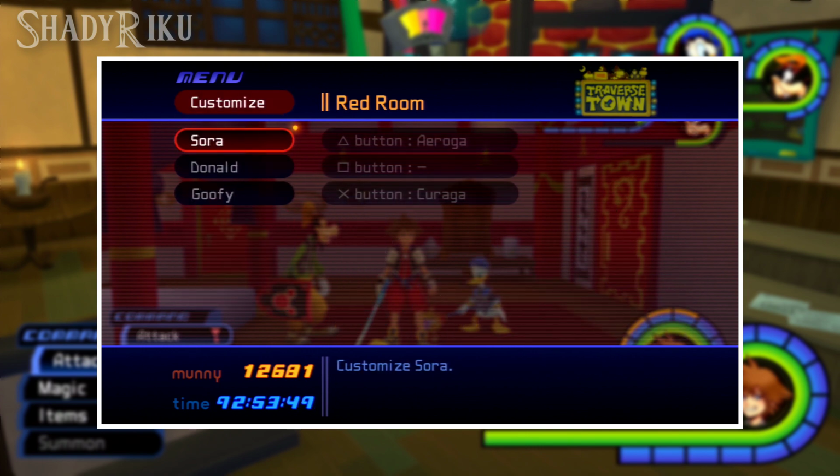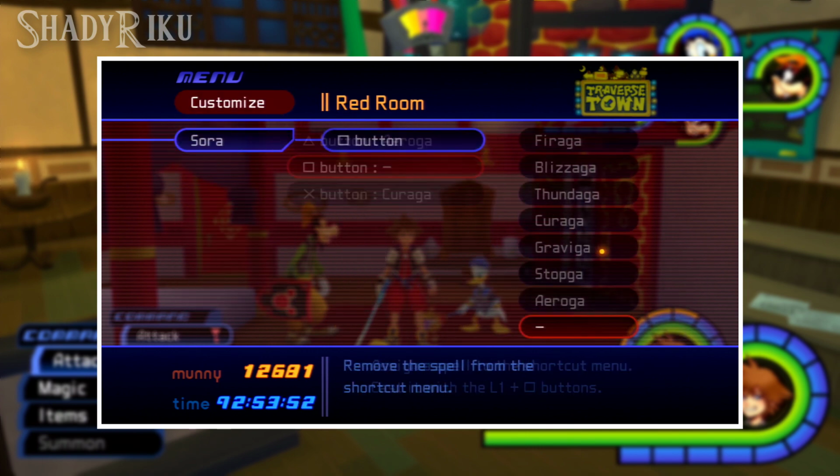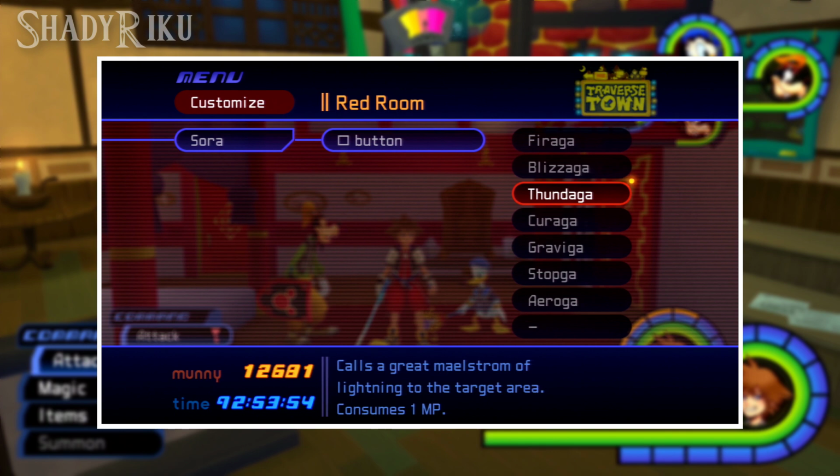Choose a powerful magic spell in your shortcut tabs, such as Thundaga in my case, and vanquishing Heartless becomes an absolute breeze.